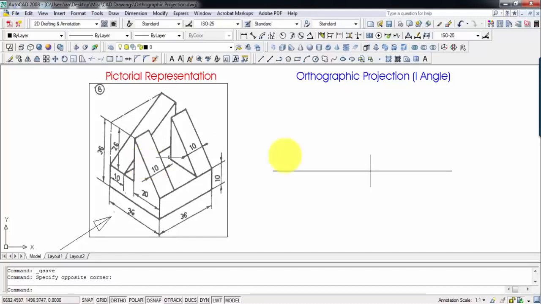Now you know very well, as far as first angle projection is concerned, that this is the XY line or the reference line, the line which joins both HP and VP. The horizontal plane lies below this XY line, whereas the vertical plane lies above it. The front view will be above the XY line on the vertical plane, and the top view will be below the XY line on the horizontal plane. So let's get started with the problem itself.